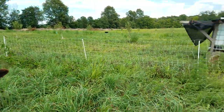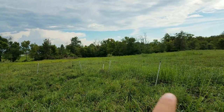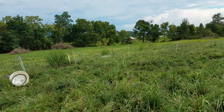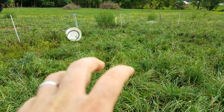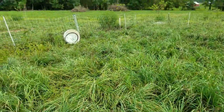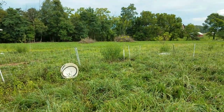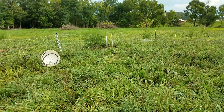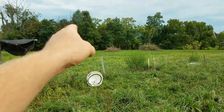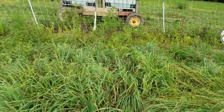And so with the sheep, that sent us scampering to the woods, and we rotated the sheep all along the wood line. And even though these pieces in between the trees, our orchard trees, this mix is the same as that mix, because of the way we've grazed this differently, the switchgrass came in over here and we do not see any along the trees because we've grazed it too hard. As I was saying earlier, case in point.